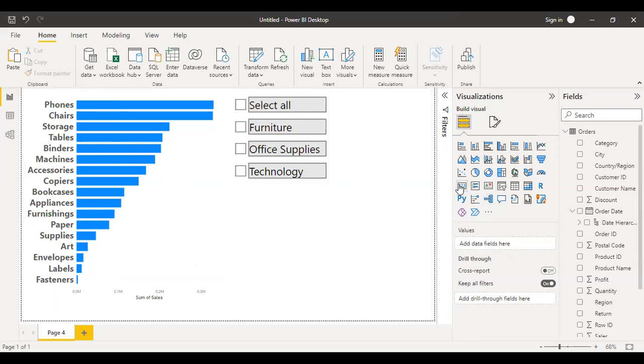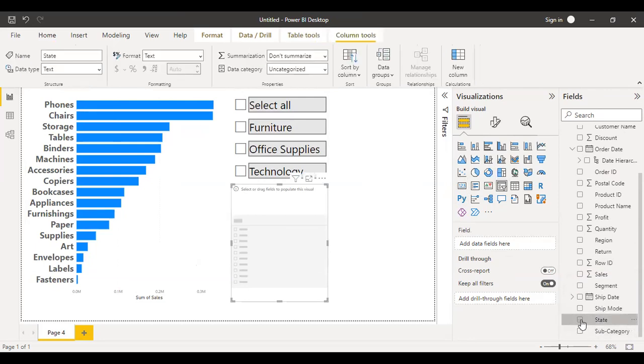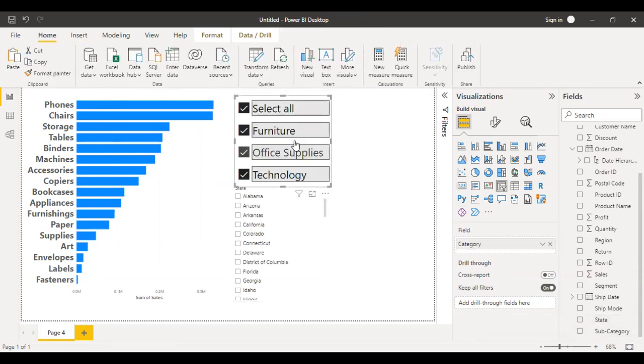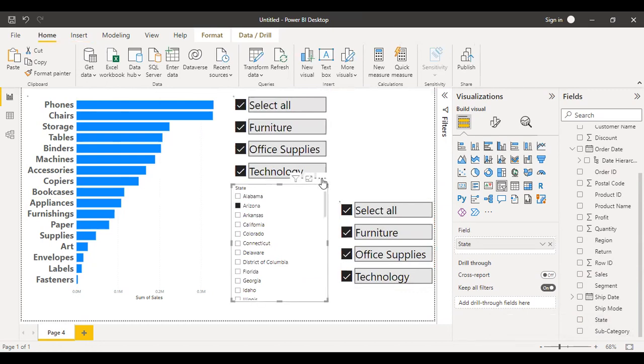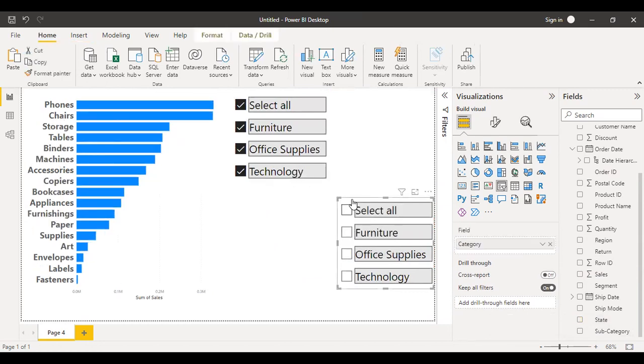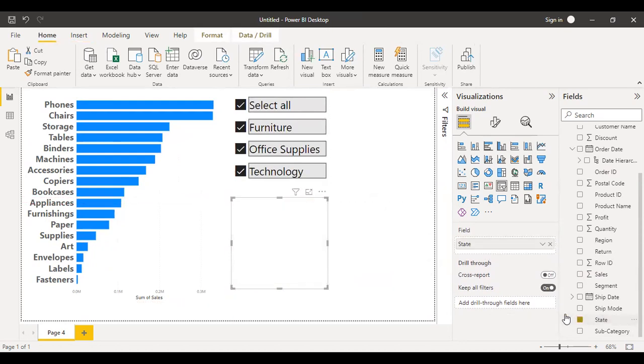My suggestion, take a slicer. Take a state name. No, same sheet.